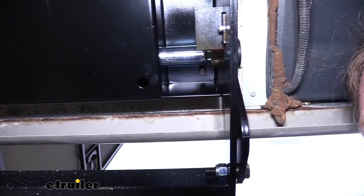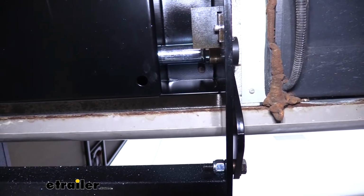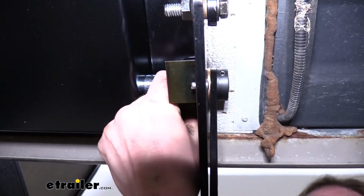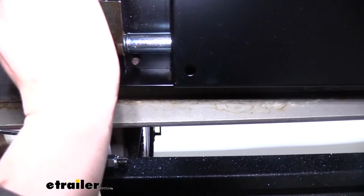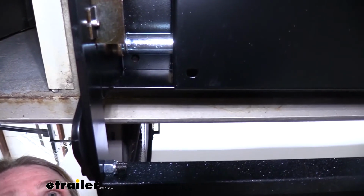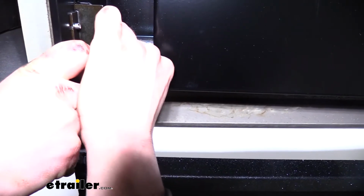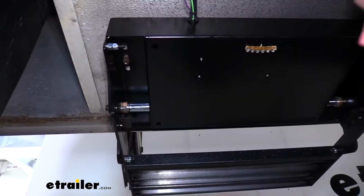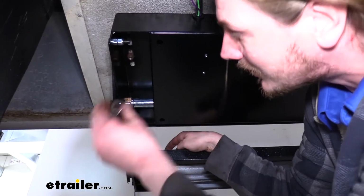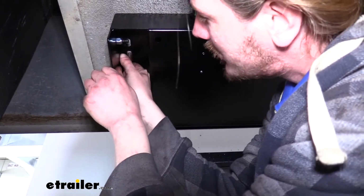We'll then just push our steps back up so they're on the studs, and then we'll reinstall the factory hardware. If you're having difficulties getting the hardware installed, try shifting your step around a little bit. If it's not all the way flush against the bottom, things may not line up very well, making it difficult to get things installed. Now that we've got the outside ones started, we can head back to our inside ones here, and we're going to put those washers back on.